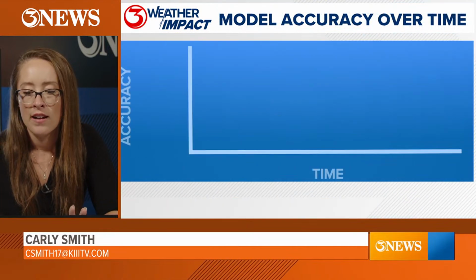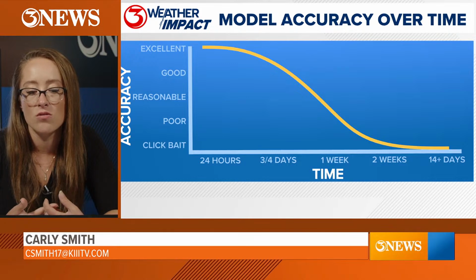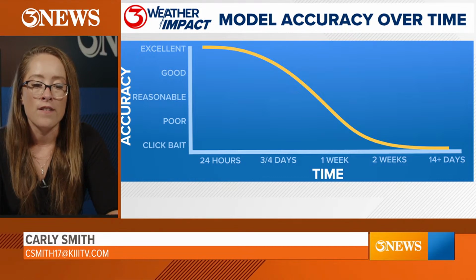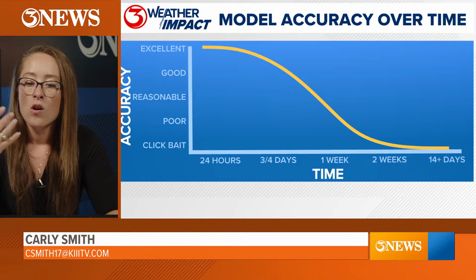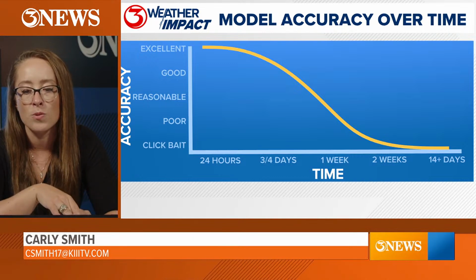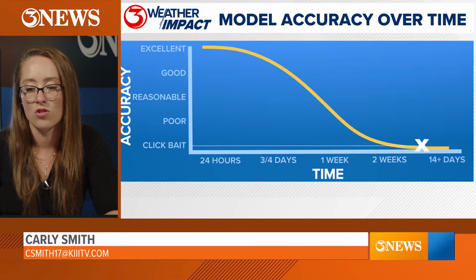So remember, I showed this a lot during first edition. Past a week out, which is where we're at, it's really poor forecast, and that's why the NHC doesn't start to even alert us. Actually, adding it to 7 days is something new. Last year, I believe, 2 years ago, we only got 5-day outlooks on the chance of development. So once we're in more of a weak range, which we're close for any potential development, National Hurricane Center may start flagging it, but we're more than a week out at this point. So really poor forecasting still. Unfortunately, I wish it was better, but we're just too far out.